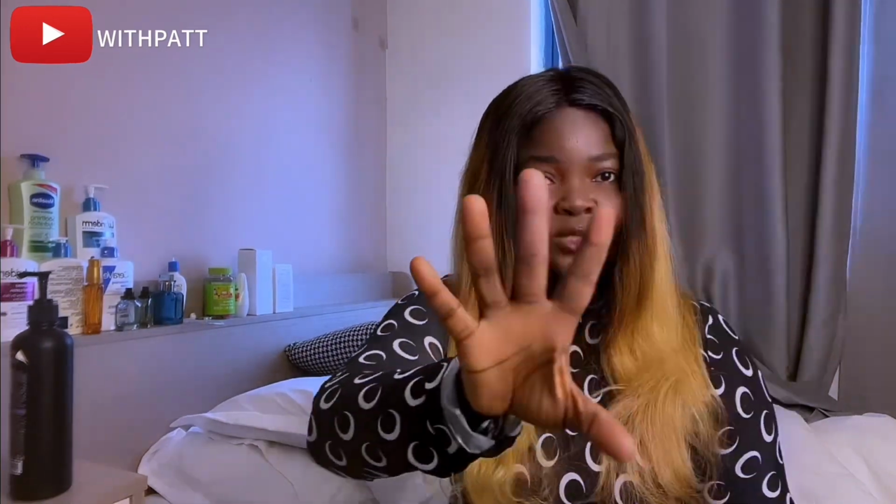I'm here to style this wig. I'm doing a simple style, nothing too dramatic, nothing too much. I'm just giving it defined edges. So guys, stay tuned and see the method that I'm using today. I said earlier that I'm not going to do too much.